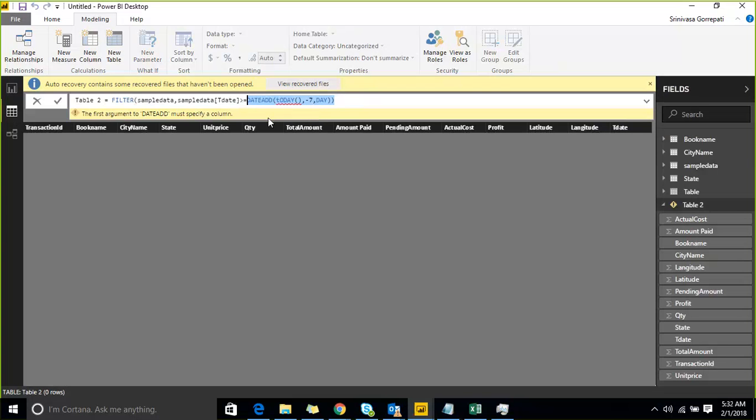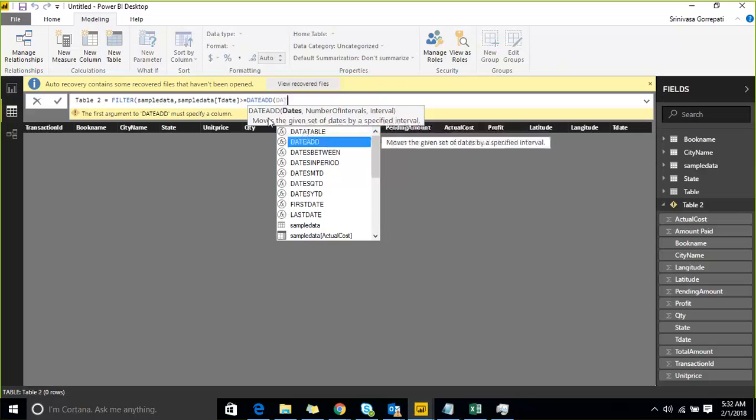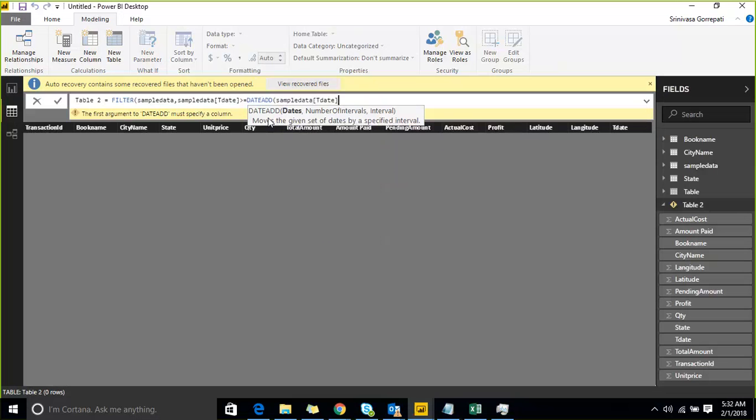Last 7 days. It is going to select the last 7 days for each and every day, and the transaction.